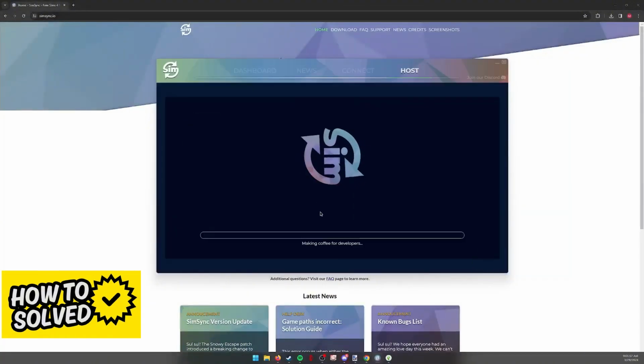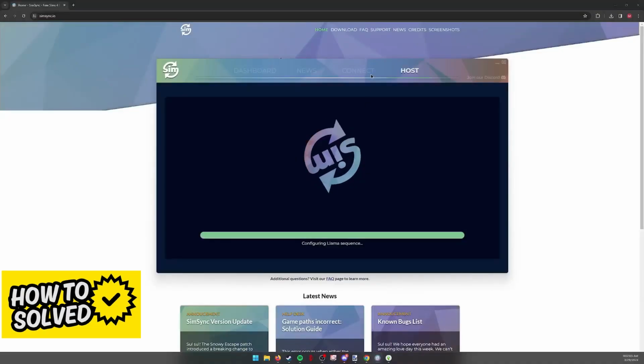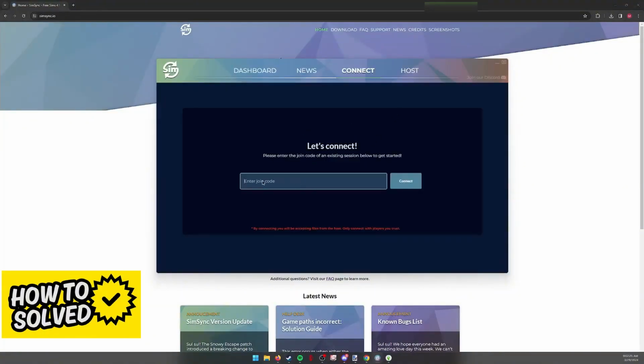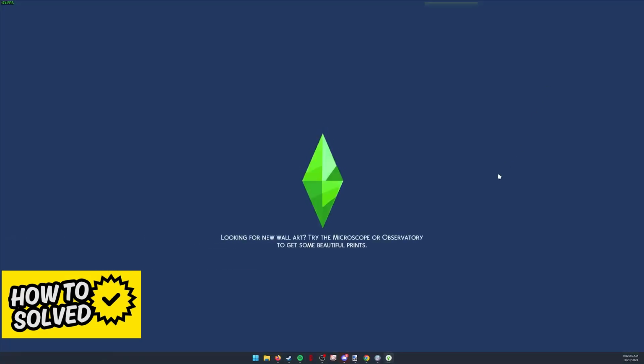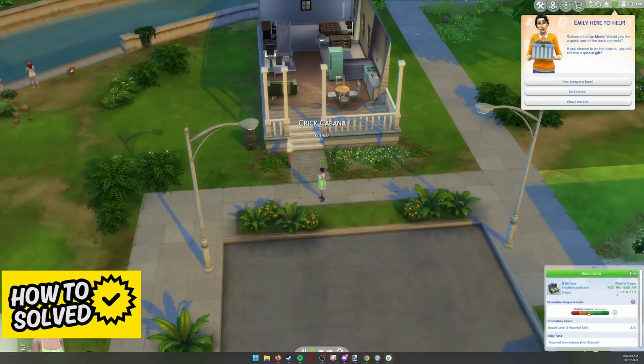Make sure that you agree, and it is going to give you the join code. You can use the join code in the connect window, which I'm going to display briefly. I just need this to finish hosting. Now, once you have the code, just go ahead and paste it here. You will be able to start the save file inside of the game, and the person connecting has to paste the code that they got.